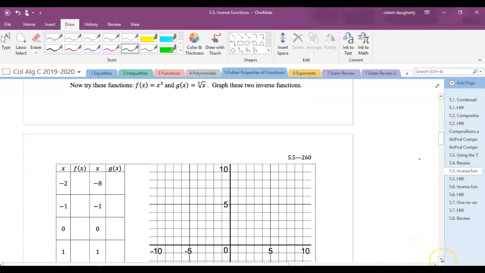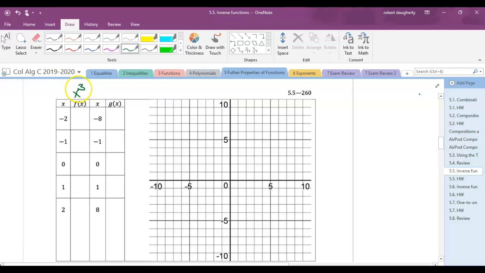Let's look at x cubed and the cube root of x. What happens when you cube a -2? -2 times -2 times -2 is -8. Cubing -1. Cubing 0 is 0. 1 cubed and 2 cubed. This is one of our parent functions. You know what x cubed looks like. It goes through these points right here, so x cubed looks something like this. That's x cubed.